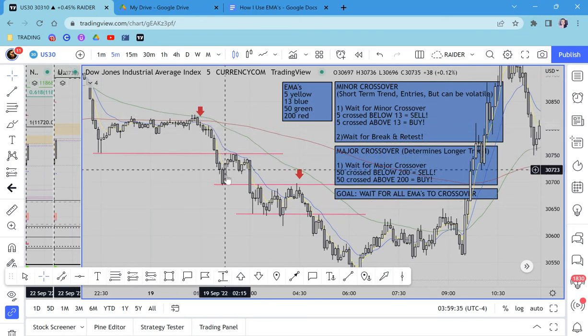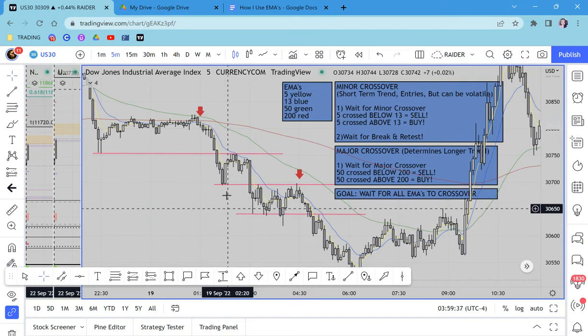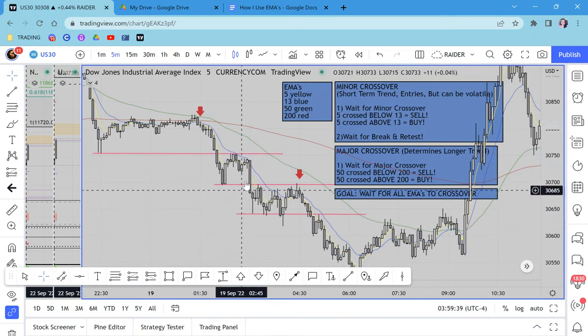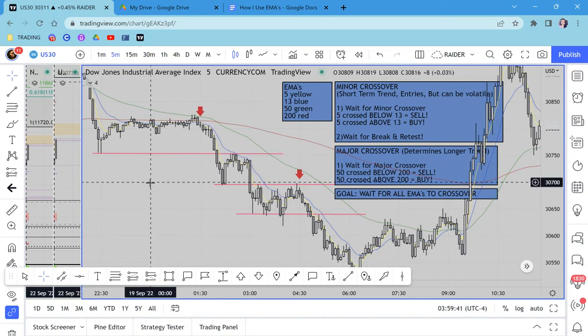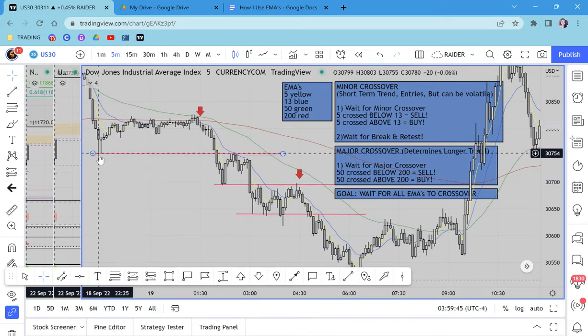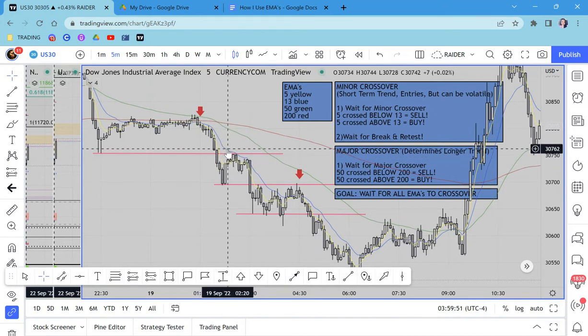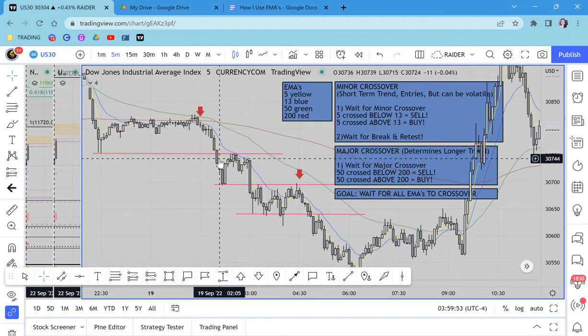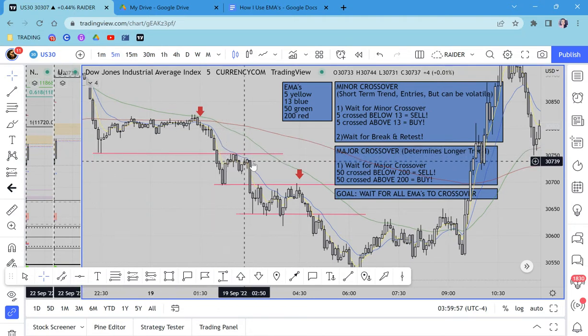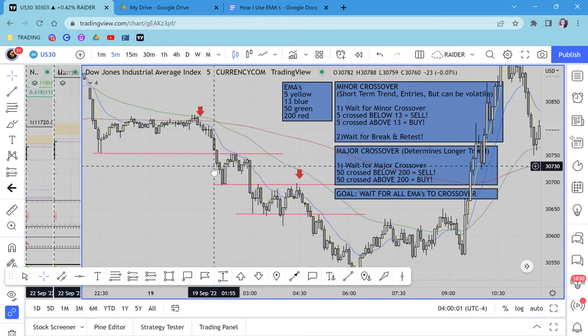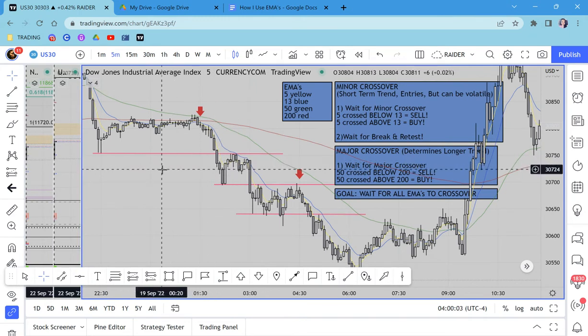And that crossed over, so we would basically wait for that to come crashing down as far as it can, wait for that retest, and you can enter with confidence that it's going to retest this area, that previous low, or it's going to retest either the blue, the 13, or the yellow line, the 5. So it's one of those. So once you see this type of setup, there's a high probability that this is going to continue further down. Now this is on a 5 minute.